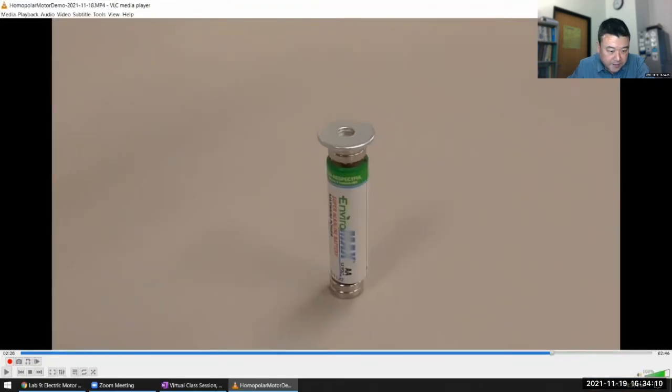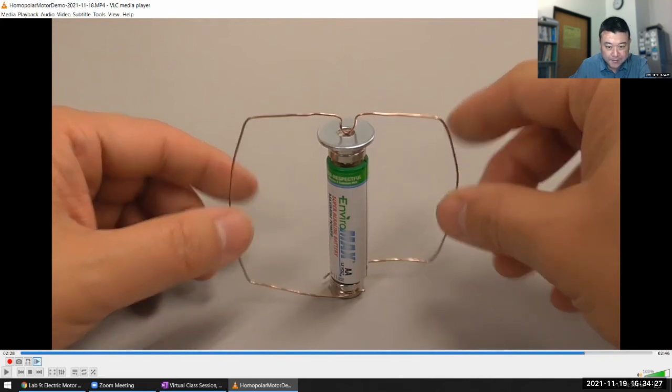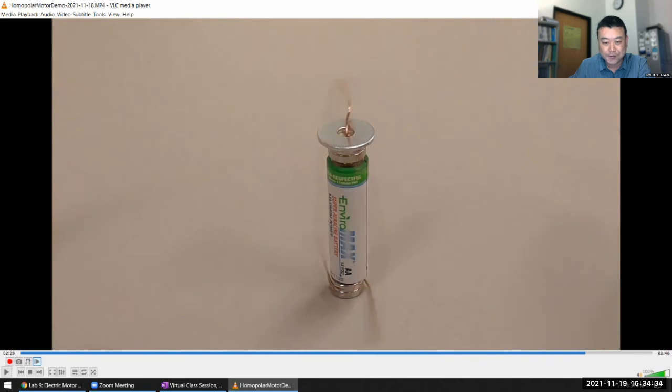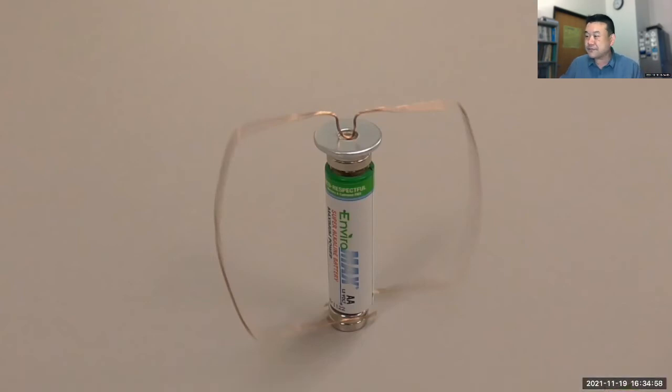I think in this view, I have access to this advanced control to advance it frame by frame. So when the contact is made, then it's going to spin. Now here, I actually don't know the direction of the magnet because these neodymium magnets don't come labeled. But I think I can figure out the polarity of the magnet from observation of how this loop is spinning. I think this is a good view to draw pictures on, so let me just draw some pictures.